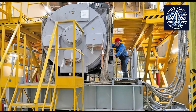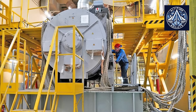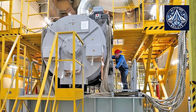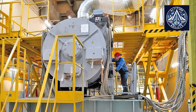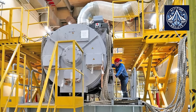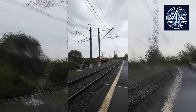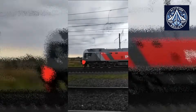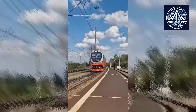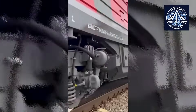Beyond its function in conveyance, the TE26 serves as a compelling emblem of industrial independence. Its development exemplifies that Russia's locomotive manufacturing industry maintains the technical expertise required to design and manufacture sophisticated machinery independently. The TE26 project further revitalizes the Bryansk machine-building plant, guaranteeing stable employment and safeguarding one of Russia's most long-standing centers of heavy engineering expertise. For TransMash Holding, this consolidates the group's position as the leading entity in Russia's railway equipment sector and enhances its prospects as an exporter to markets in search of cost-effective, durable diesel traction solutions.